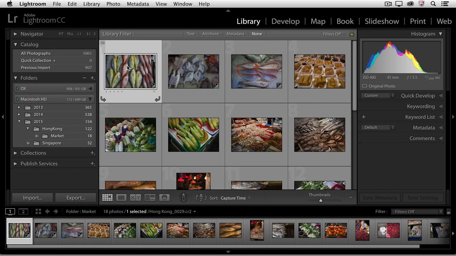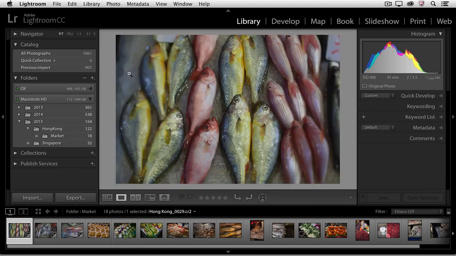In this video, we're going to learn how to view and select our images in Lightroom. As we can see, we start off here in the Library module in Grid view. If I want to see an image larger, I can go to Loupe view, and there are many ways to do this. Probably the easiest would be to simply double-click on an image. But I will point out that down in the toolbar, these are the icons for Grid and Loupe view.